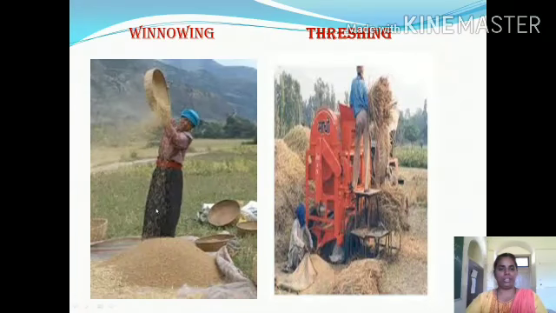And this is winnowing. It is done manually. When the farmer throws the seeds from upward down, the seeds are heavy, so they fall directly onto the ground, and the chaff is very light, so it spreads or goes away from the seeds. So this is the manual method. A farmer on a small scale does winnowing. And this is the machine used for threshing.